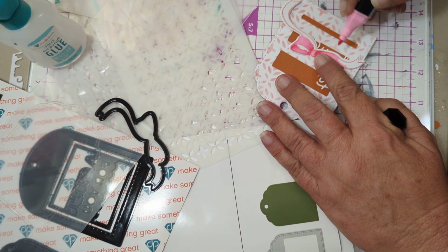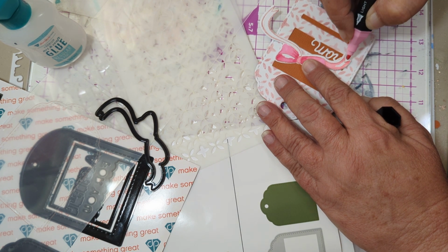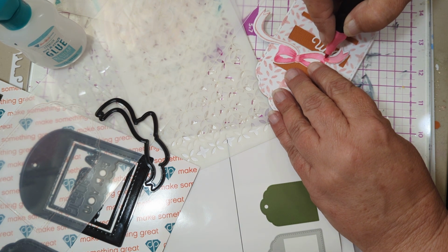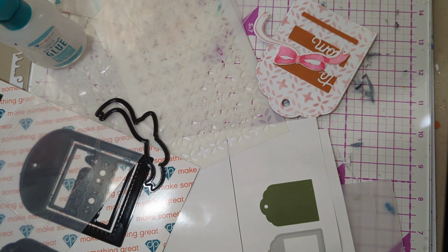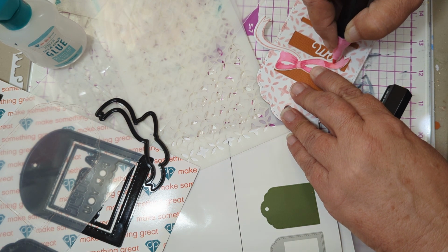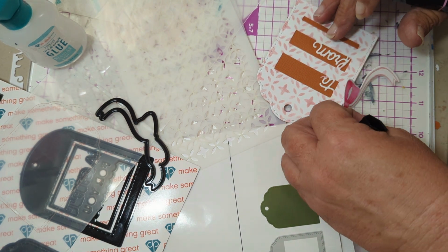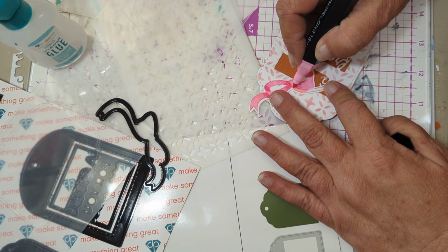And then here we're gonna go and we're just gonna get some dark by where the bow meets. Have y'all ever seen anybody do it with the dots? I used to do this more and I was better at it. And I love doing the dots. But it's been so long that I don't even know if that would really work.